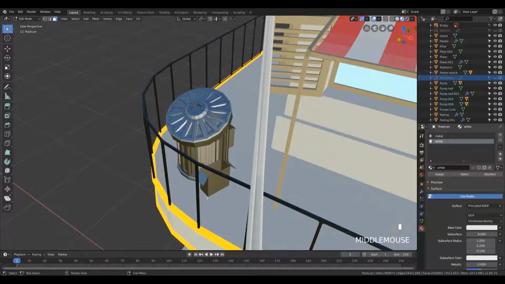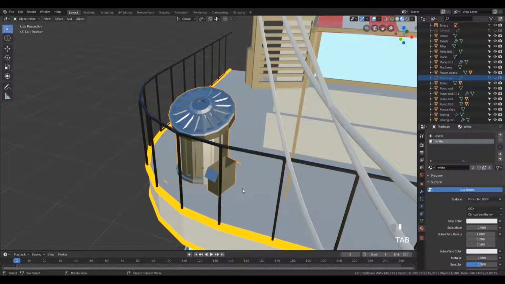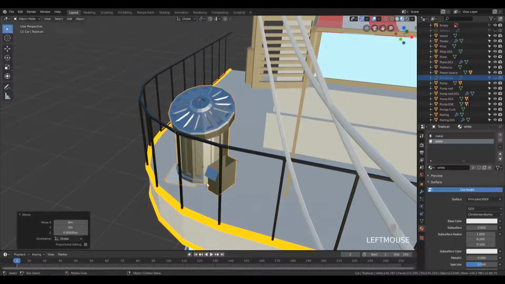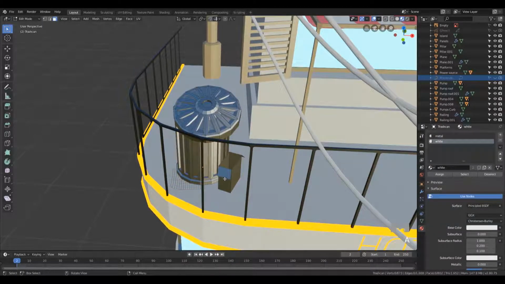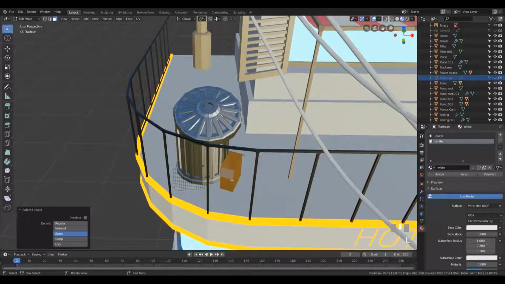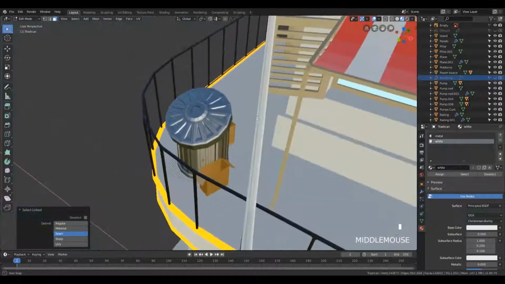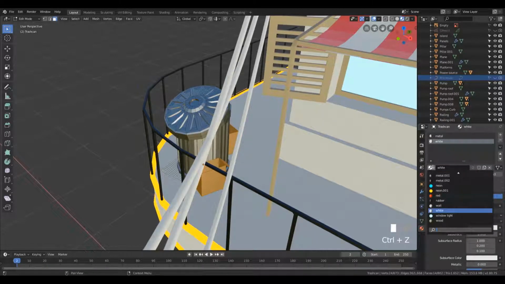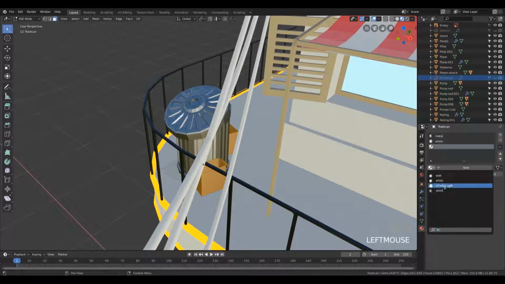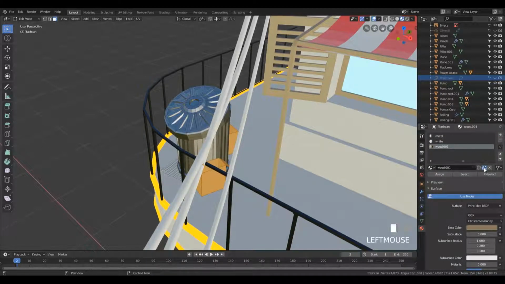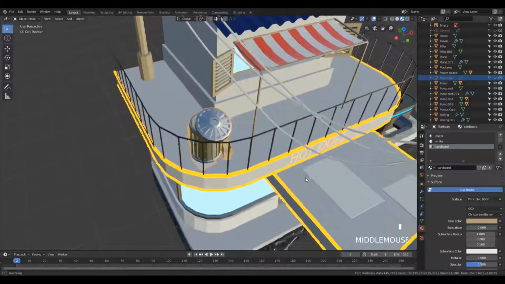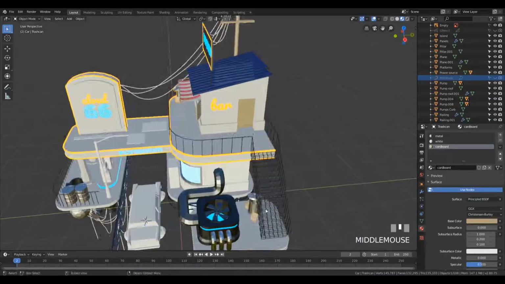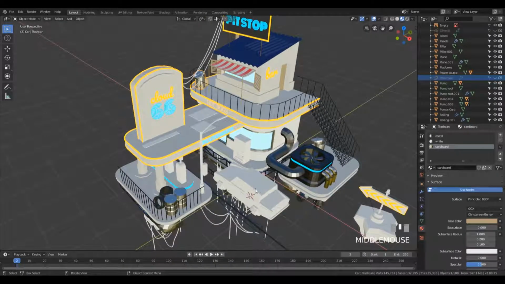As you can see, only the corner is visible, so maybe this is too deep. So let's just press G and Z to move this up a little bit. And right now go back to the edit mode and select box with L and the other box with L as well. Create a new slot, new material, or rather we can select a wood material from the list, click assign and create a duplicate, rename the cardboard and make it a little bit lighter. Okay, I really like this, and as you can see here it changed as well since it's link duplicate.